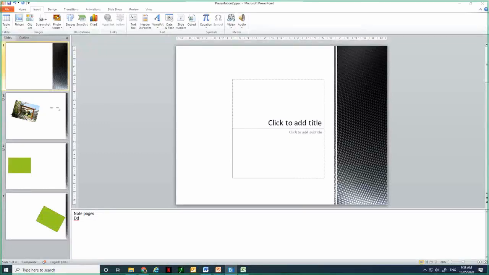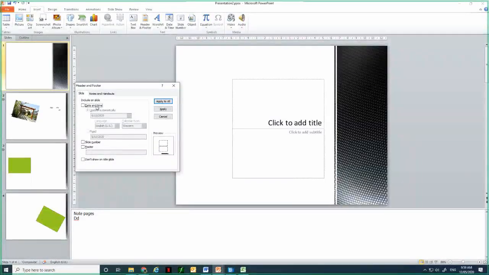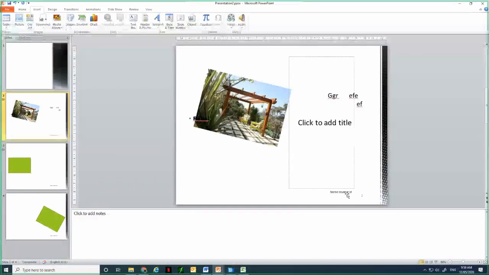All right. Headers and footers, one of the things in the assignment is to add headers and footers. So under insert, just like there is in Word, you can add the slide number, footer, put your name and student ID, and they'll start appearing on each slide. All right, so that's it for the basics.